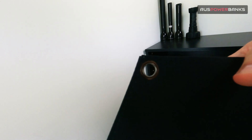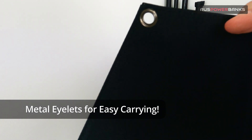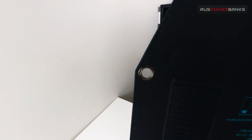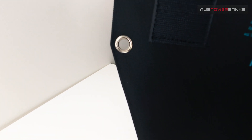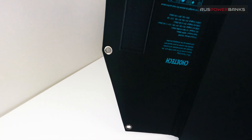A lot of solar panels on the market have little straps or tabs on the ends that people use to secure the panels to trees or vehicles. Chotec have gone one step further with stitched-in, glued-in eyelets — these aren't going to come out. You can actually hang the solar panels up; they are weight bearing, so the panel isn't going to rip through those metal eyelets. From top to bottom, these are designed to work in outdoor, durable, rough-type environments.